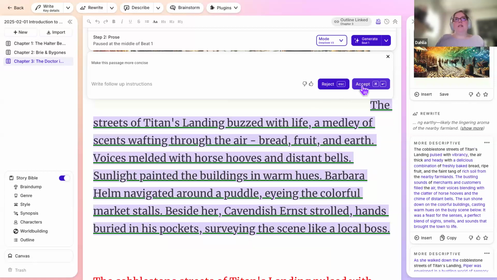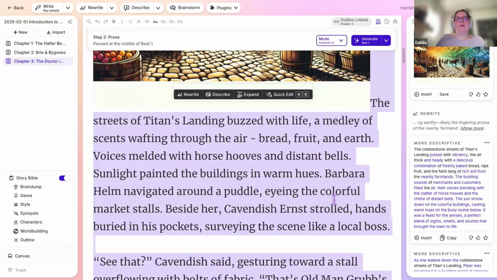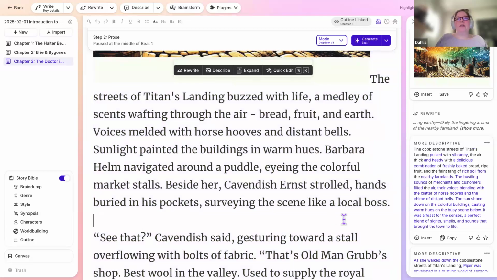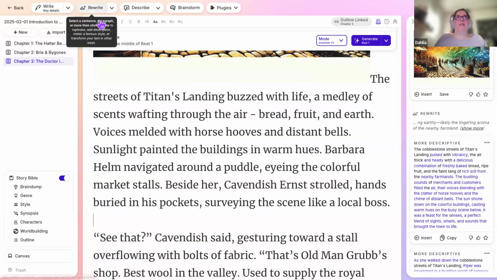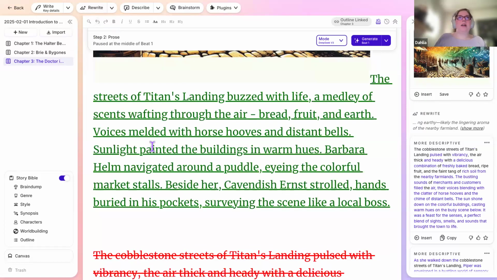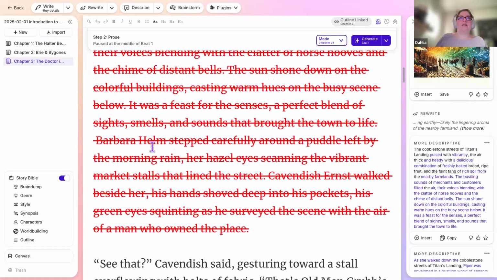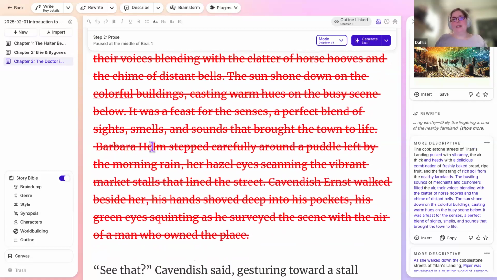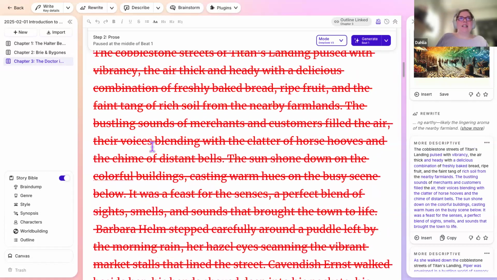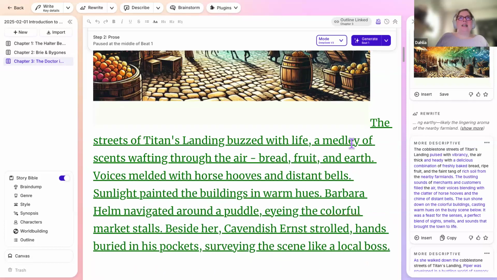And if you accept it, it would replace the old version. But if you go and undo, you have both versions still here and can go through them. That's a neat little trick if you want to keep parts of both versions of the text.